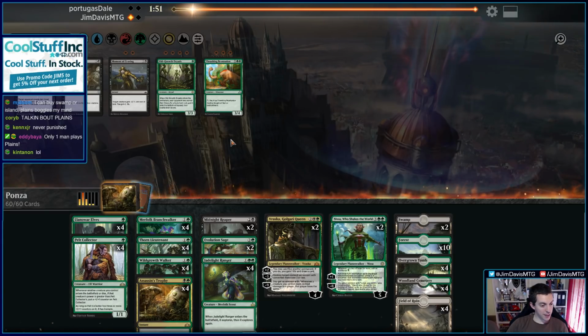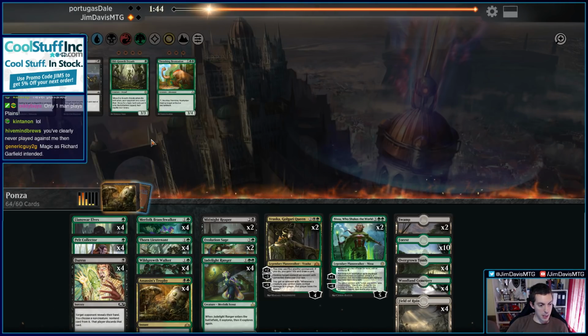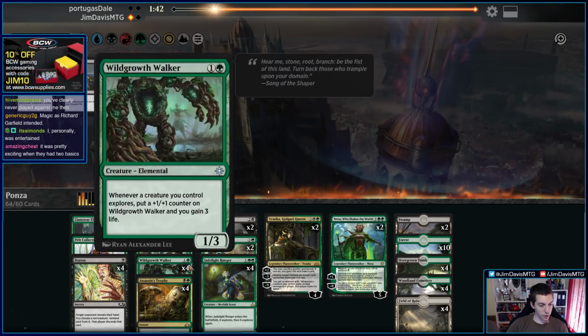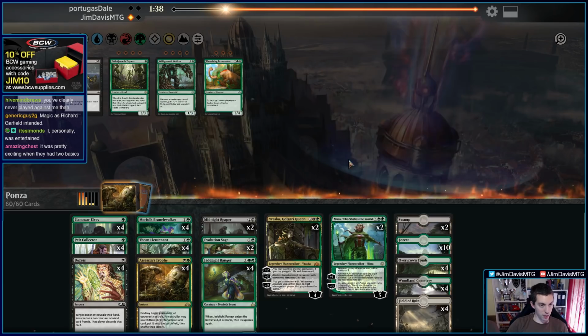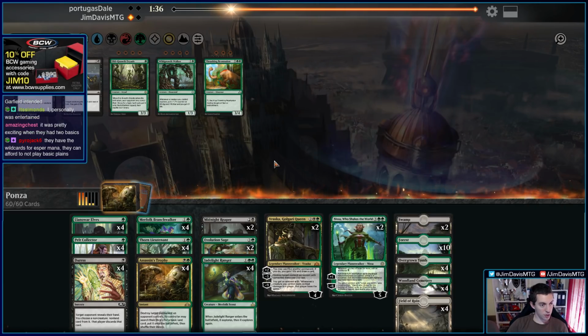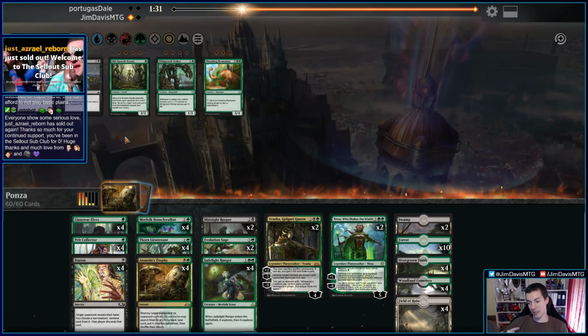Okay. So, they've got multiple basics. I want four Duress. Probably got the Wildgrowth Walkers. Do I want to try and Stone Rain them? I don't think I really do. I bring in the Wildgrowth Dryads, then we can definitely get all their basics.